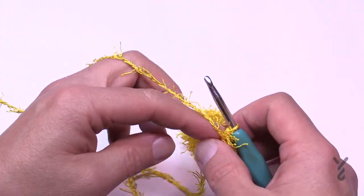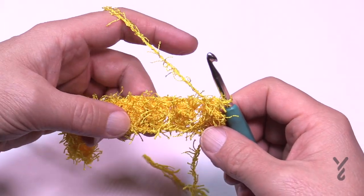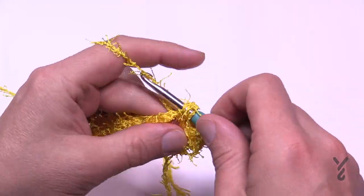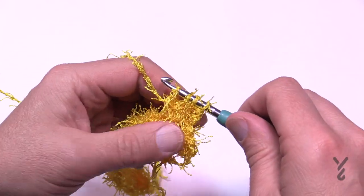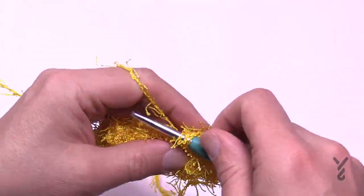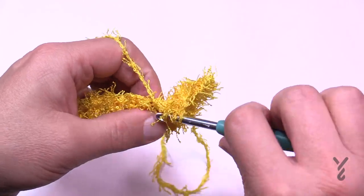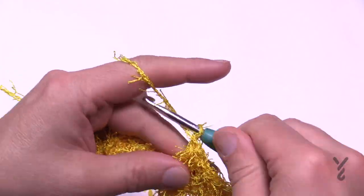You're going to turn your work and then row number two is to repeat until you get five and a half inches tall. Let's do row number two and beyond. As I promised, now that we have it started it's going to get much easier. You're going to chain two — it doesn't count as a stitch at all — and come into the first space between the clusters and just wrap and make another cluster, doing the same thing three times to get four loops back on the hook. Yarn over, pull through everything, chain one and then move to the next space in between the next two clusters. Now that you're playing in the space you don't have to worry about individual stitch work because you can clearly find the space. Chain one to move on and do that all the way across for row number two. Make sure you chain one in between each cluster.